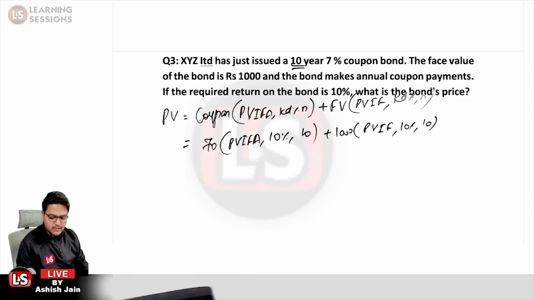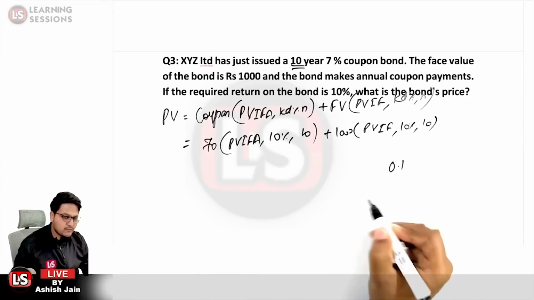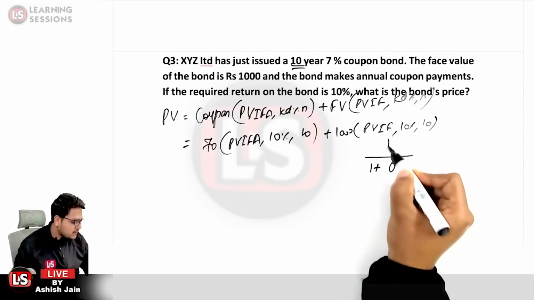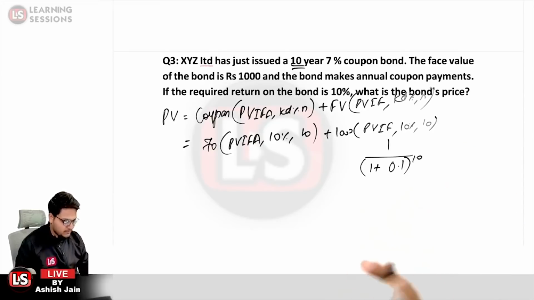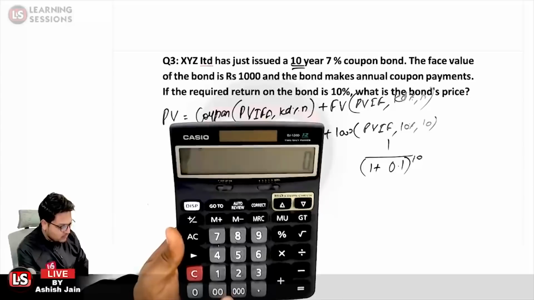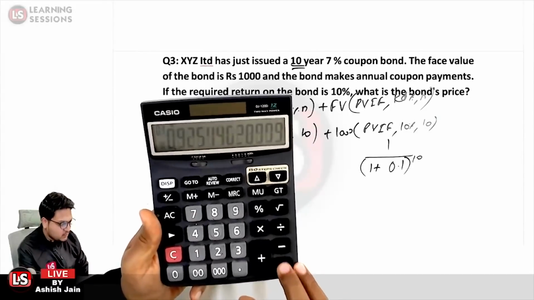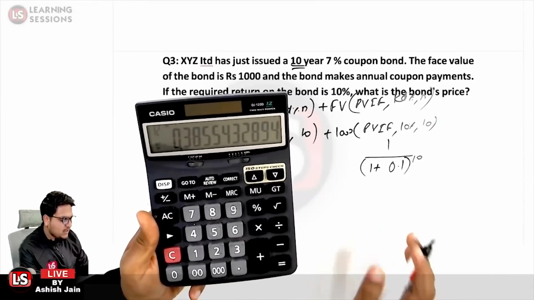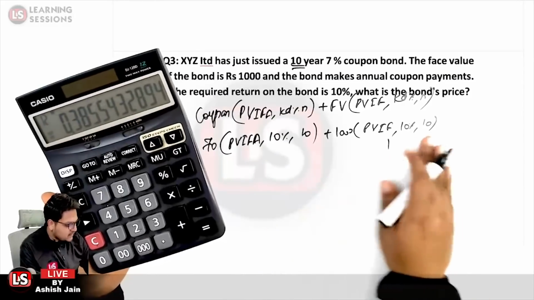So this is what we need to calculate, and I just told you that we need the required rate of return, that is 0.1. We will be converting it into decimal form, adding 1 to it, and further this term will be divided into 1 and raised to the power N, that is 10. So that is 1 divided by 1.1 raised to power 10. Okay, so it will be 1 divided by 1.1, and we will be pressing the equal to sign 10 times: 1, 2, 3, 4, 5, 6, 7, 8, 9, 10, and that comes out to be 0.3855. I'm just writing this value over here.